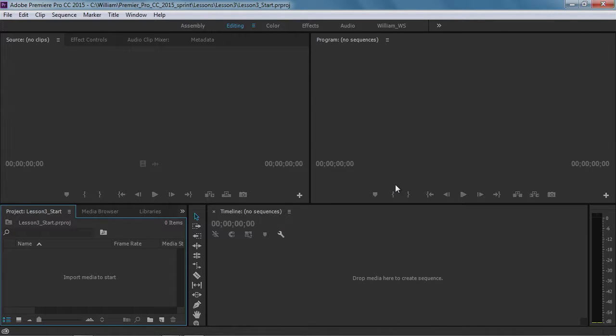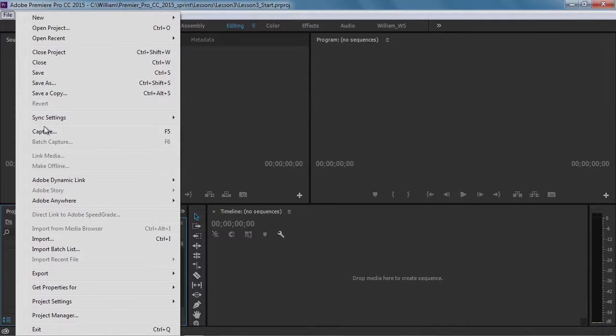And you can see that we have this same editing workspace. Everything looks pretty much the way it was before. We have this project, and now we want to start importing this media. Okay, so the project panel is going to be our friend in this case. Now there are different ways that you can import media. And right here the project panel is telling you, you have to import media to start working with this panel. So how do we import the media? Well, one way is to go up to the File menu. From the File menu, there is an import command. And to the right, you will see the keyboard shortcut, Control-I.